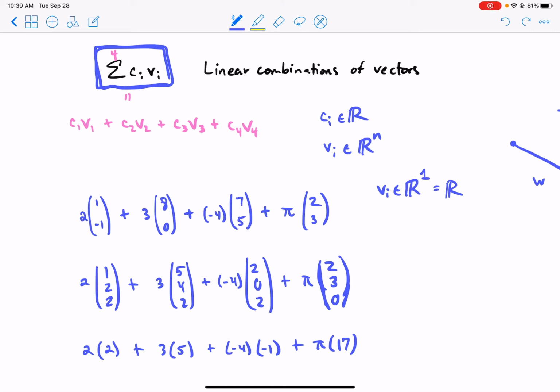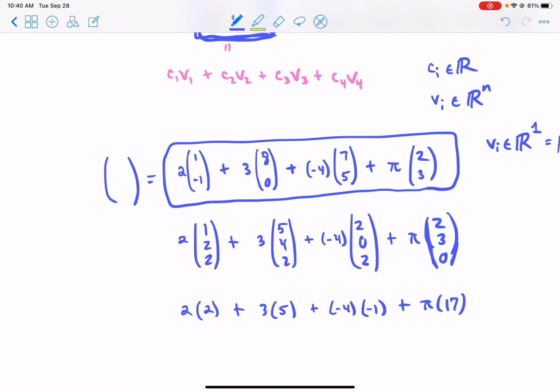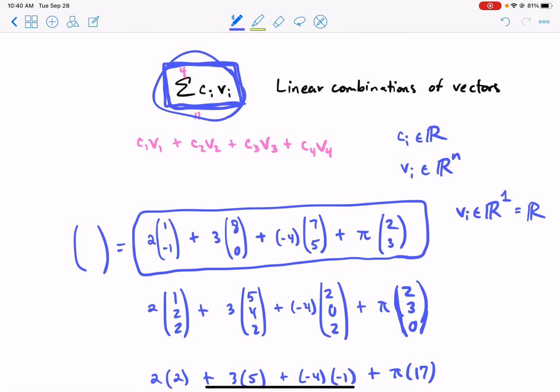One more thing. This expression, at the end, what is it? Do we get a real number? Do we get a vector? And the answer is we get a vector. All this, we could actually add it up. We could actually do this linear combination, multiply and add all these vectors. We're adding them together, and we'd get one vector. So in this case, what would we get? Well, a vector has two components, right? So this thing becomes a vector.